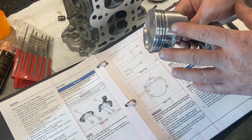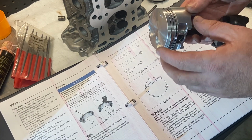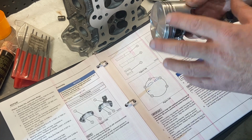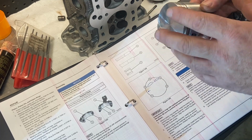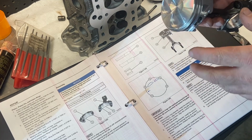All right, so I got all the piston rings on. I don't have a ring expanding tool. I do it by hand. You just gotta be really careful not to break a ring. These little piston rings are pretty flexible, but they're also quite brittle, so you gotta be careful. I've done enough pistons over the years, I've got the touch, I guess. But yeah, just be careful not to break a ring.